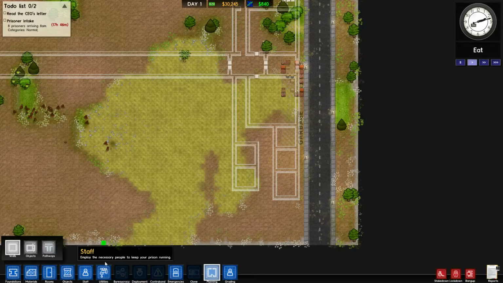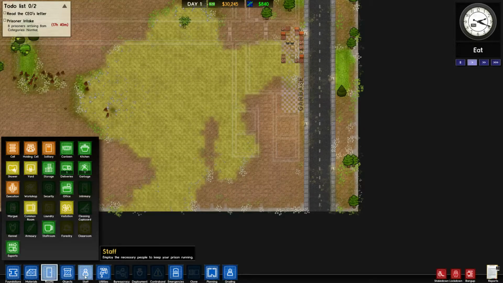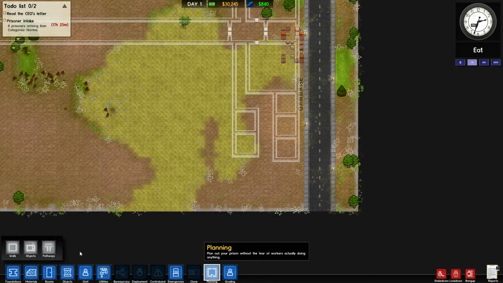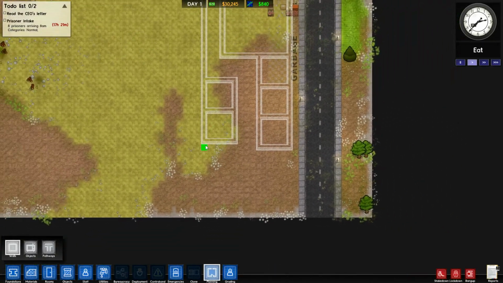Right, so that's the offices for... That one's too long. That's the offices for 5 members of staff. There's my staff, there we go. Warden, Chief, Foreman, Psychologist and Accountant, that's your 5. I think I'll probably go for an extra office for an extra Psychologist so we can have an extra session running on the area. So what we'll do here is I'm going to build an extra office, and this office is going to be wider than the others.